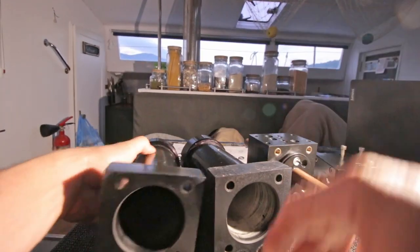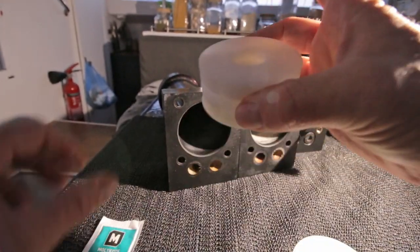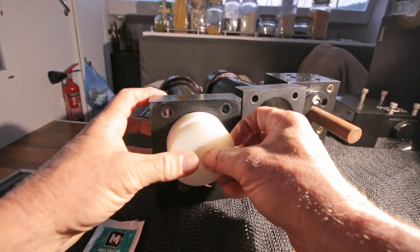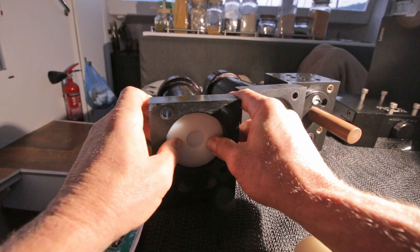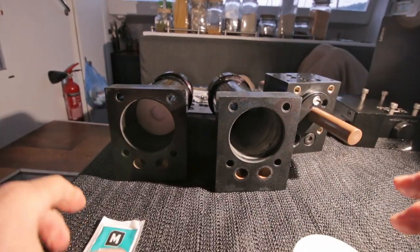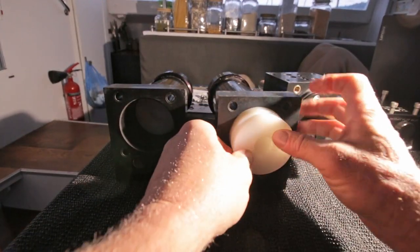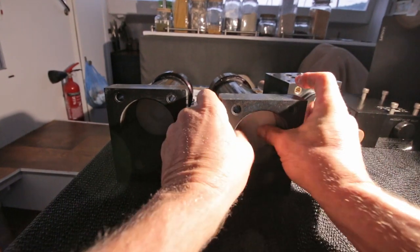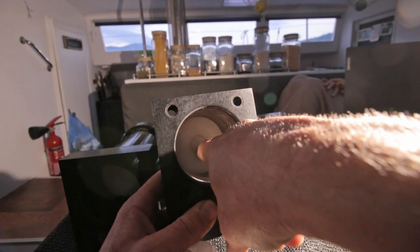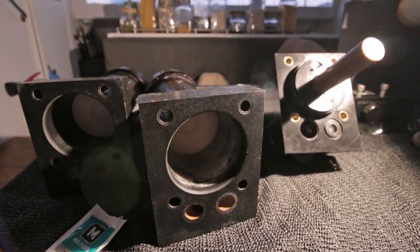And I'm gonna put in the pistons. Again, some grease on the leading edge, which is this, because that's how you're gonna put them in. Nice and tight, which is a good sign, I think. If it goes too easily, then the cylinders are probably too big for the pistons, or the pistons too small for the cylinders. Go. Be sure you put them in like this, that this hole is at this side, because the rod has to go into there.